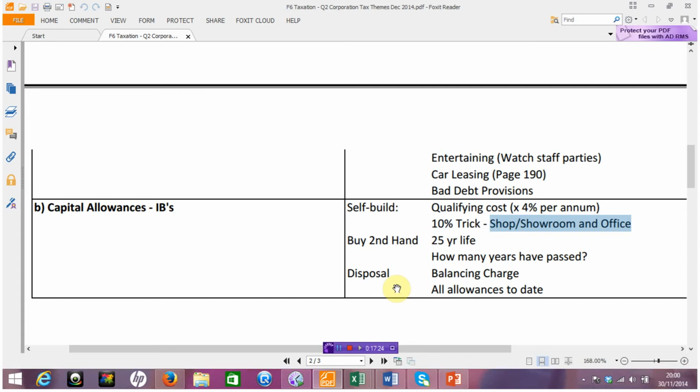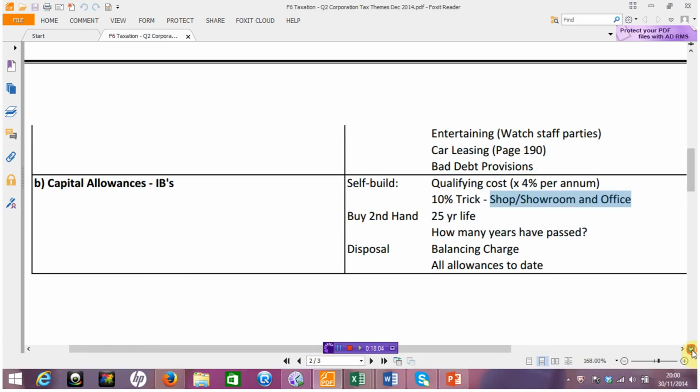Okay, so just watch for the disposal of an industrial building, and just recognize that all you really have to do, a shortcut as it were, is calculate how much this company has received in terms of annual allowances or industrial buildings allowance since they had the building in use. Okay, so those are the 3 main areas. I would say that this one and this one are probably the most likely, but don't rule out this one. This hasn't been examined for a while, so I think it's certainly worth looking at, and do they all are.